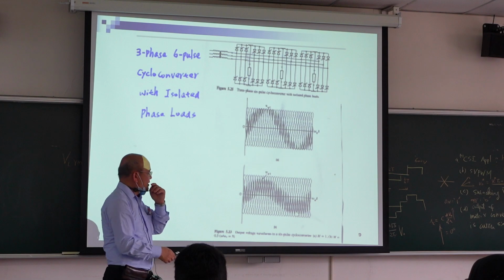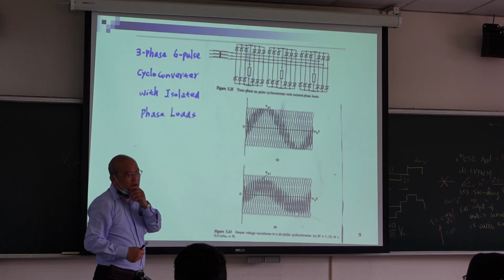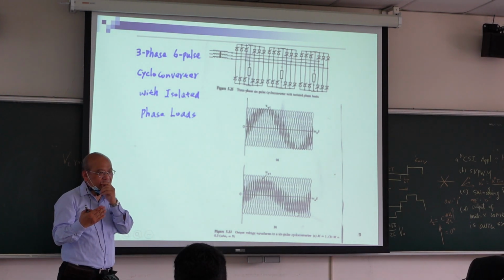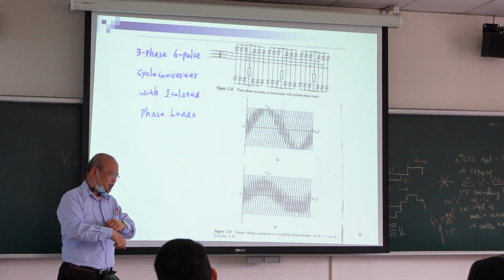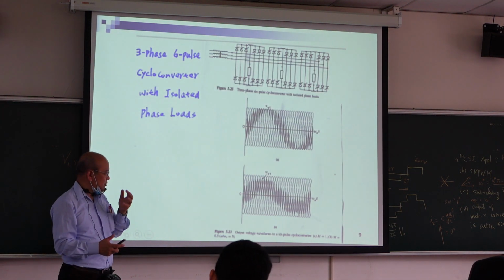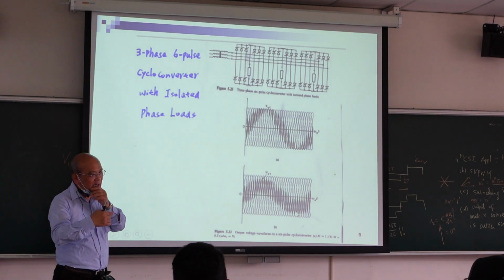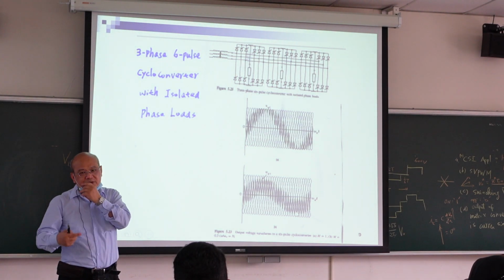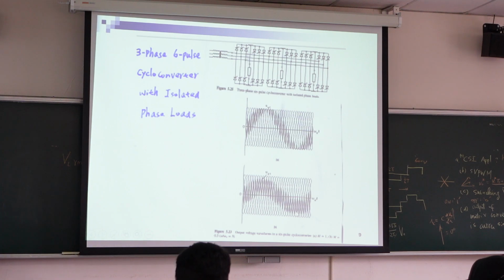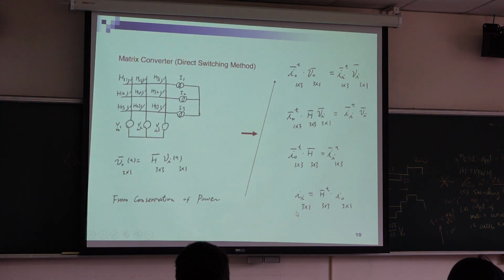So nobody studies the cycle converter anymore. If you go to a shop and say I need a frequency changer, a cycle converter, they say we don't have this kind of product because it is outdated. Nobody uses it. So what do people use? People use the matrix converter. So what is a matrix converter?